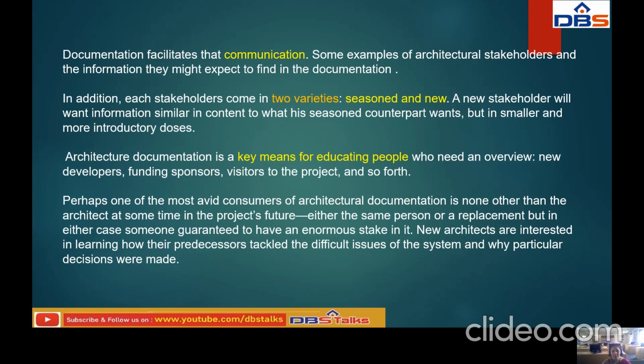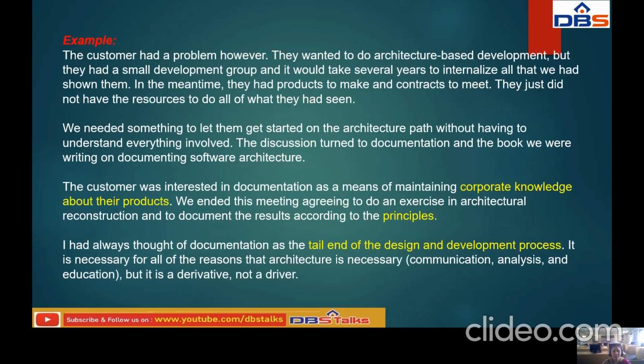And it's mainly used for interesting and particular procedures also. The documentation mainly gives corporate knowledge about the products, and the documentation follows the principles according to the document reconstruction. So the documentation is the tail end of the design and development process. These are the multiple examples of uses we have regarding documenting a software architecture.